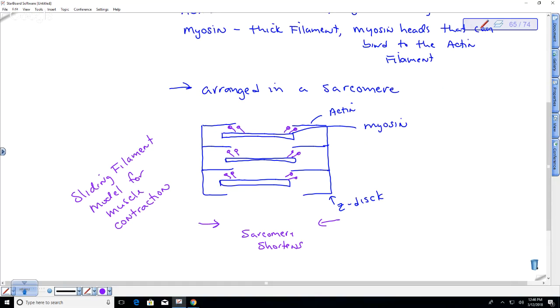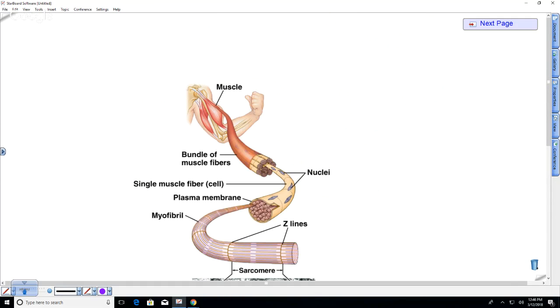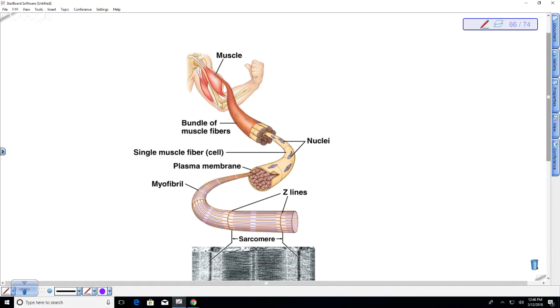But we're just going to put this into perspective as to where these sarcomeres are in relationship to my bicep muscle. Okay. So in your book, there is a diagram that shows the relationship. So this is a bit of my biceps muscle. And if I was to open up the biceps muscle, it is actually an organ, because the muscle itself is encased in connective tissue, and then it is subdivided into fascicles, which are also full of connective tissue.